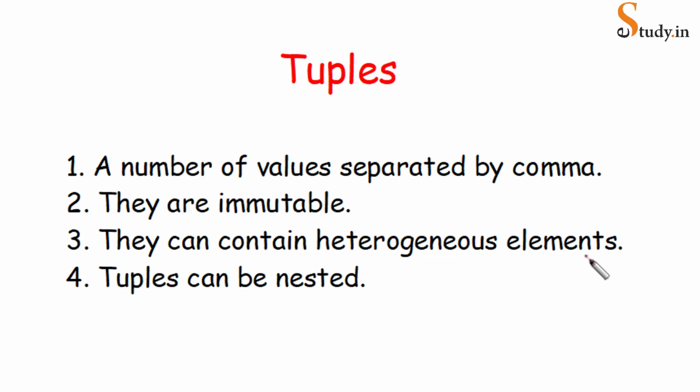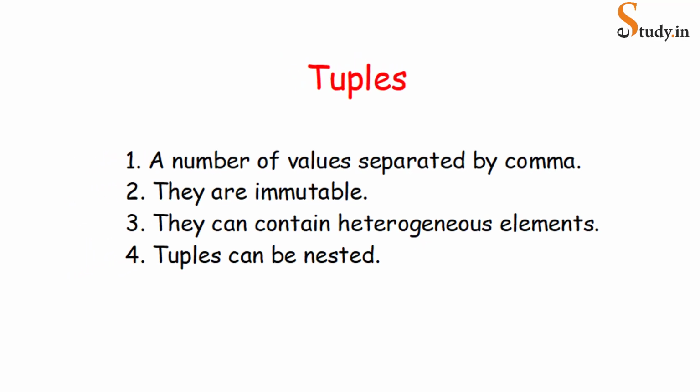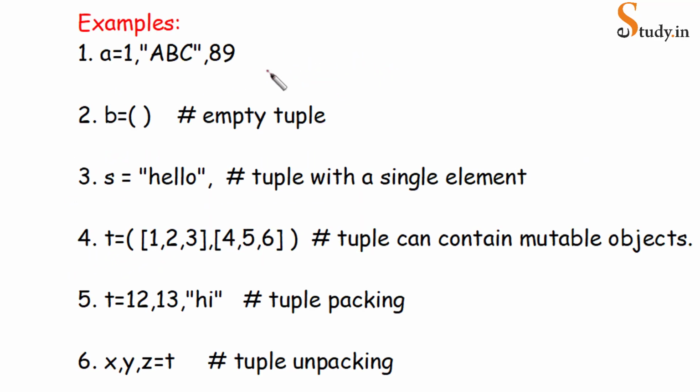Okay, so we'll be seeing how we can do this. So let's move on to the next and we'll see. Now this is how a tuple can be created. So we simply have a comma separated list here, and if you can see, it is a heterogeneous list because some of the elements are integers and some are strings. So this is how we can create a tuple. Now the second thing is, if you want to create an empty tuple, you just have to have these round parentheses. That would create an empty tuple.